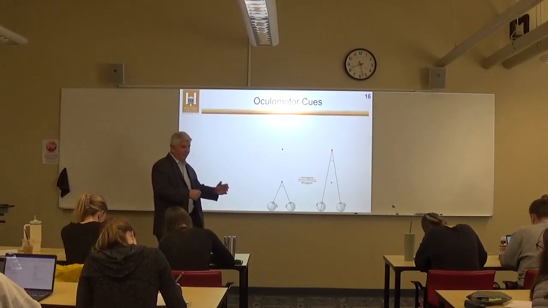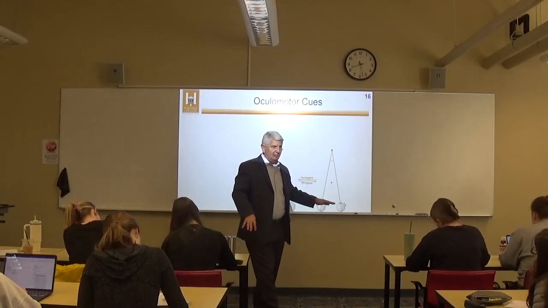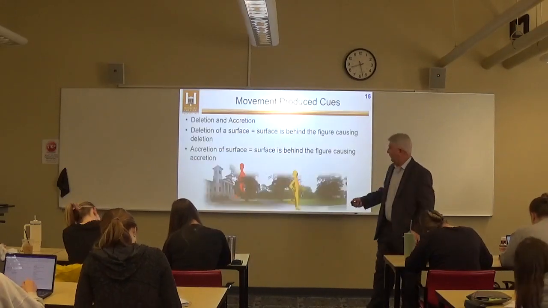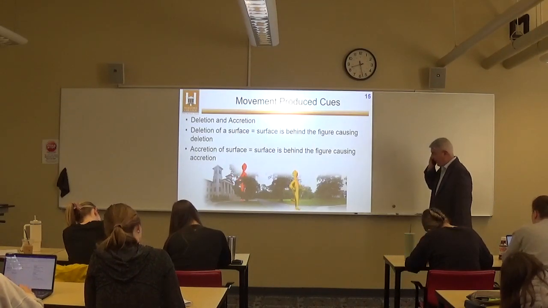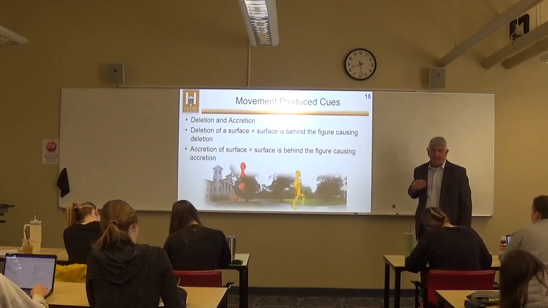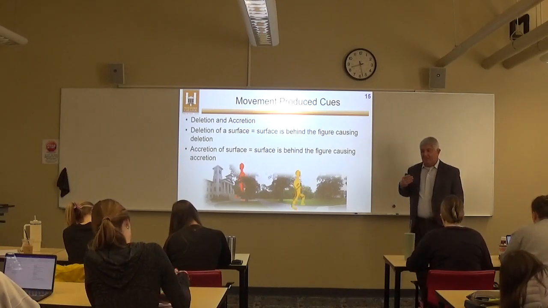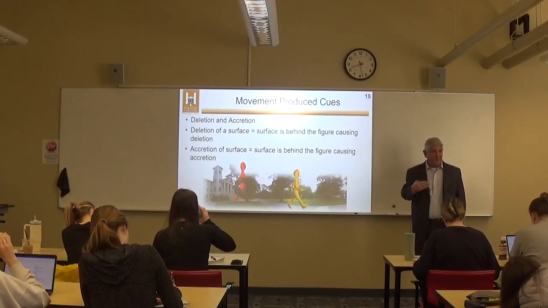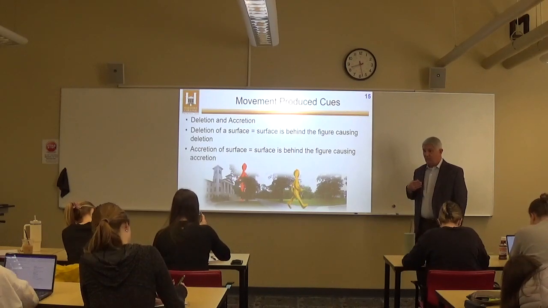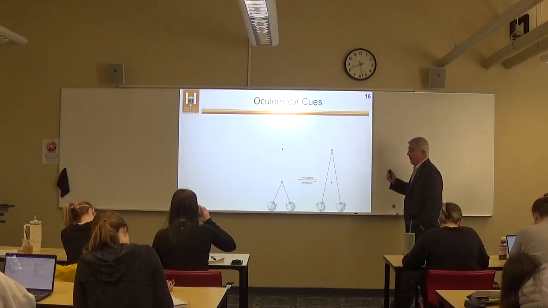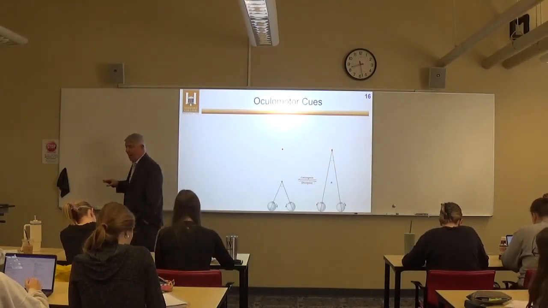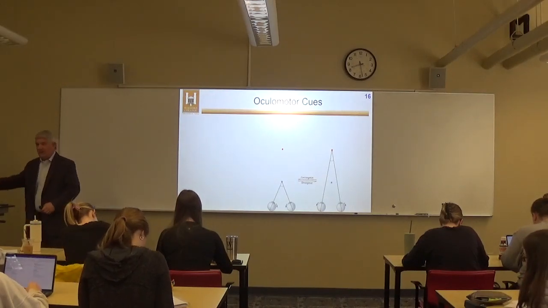All right, so far, everything's been monocular cues. Okay? You can close one eye and still see that depth perception. If you want to know whether something is a monocular cue, close one eye, and if you still see the same depth perception, it is. Now, the rest of what we're going to talk about requires two eyes.